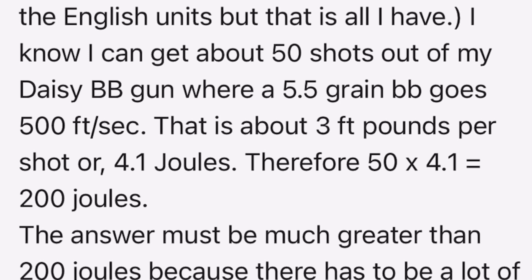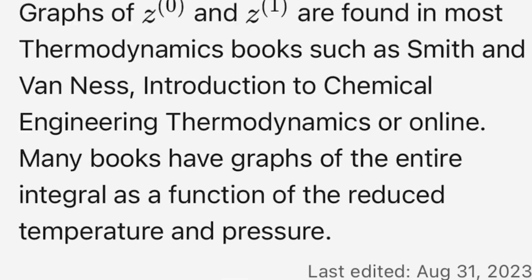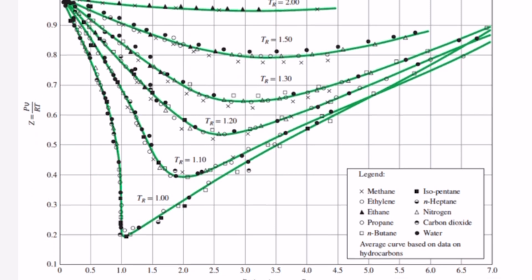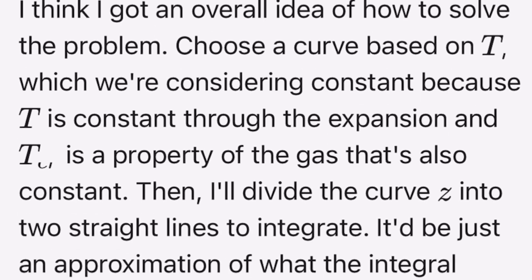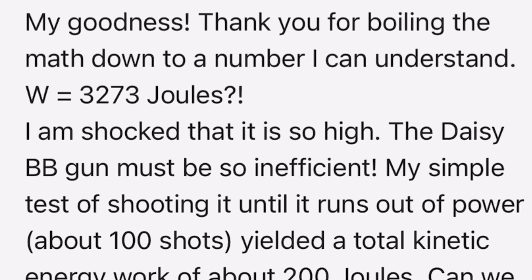But what happens if the air gun was perfect? What if it had a barrel of unlimited length, no air loss, totally efficient? Those are the kinds of things they took into account in these calculations. And in that particular case, the final result was pretty astounding. Taking into account the expansion that occurs and applying the compressibility factor, they found curves in a textbook that were very much on target. They came to a final number, and it was shocking to everyone: 3,273 joules.